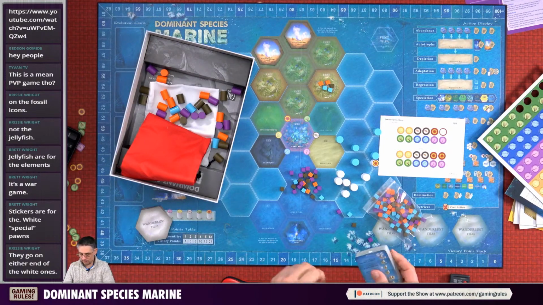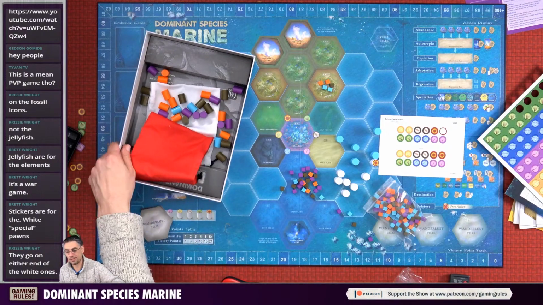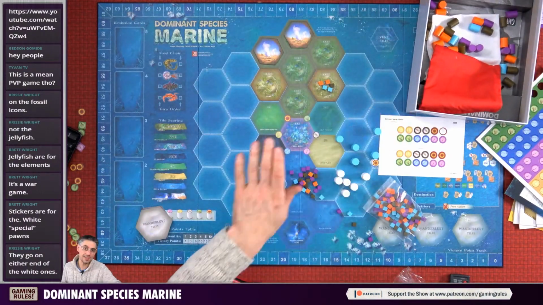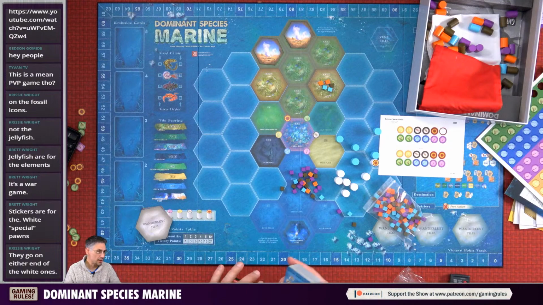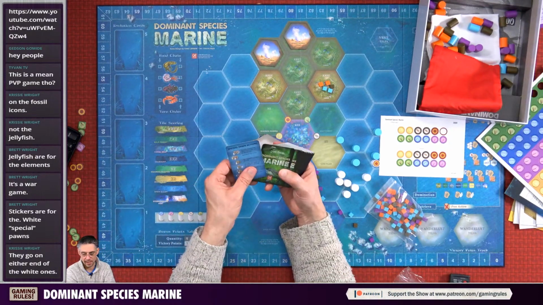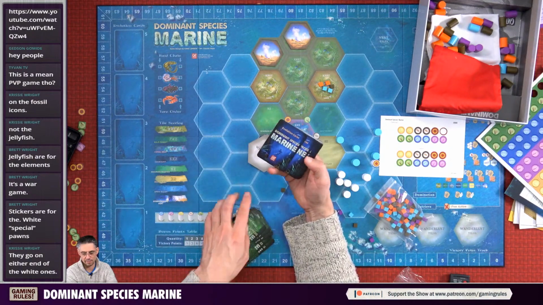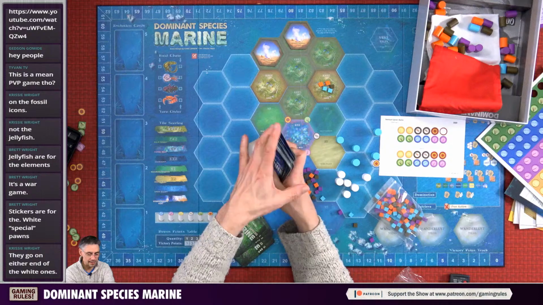So cards. Let's have a look at the card quality. I remember when Dominant Species came out and we played it loads, and the cards were the biggest talking point of the game. So there are trait cards in this game, and there are evolution cards. So this is the other big difference.